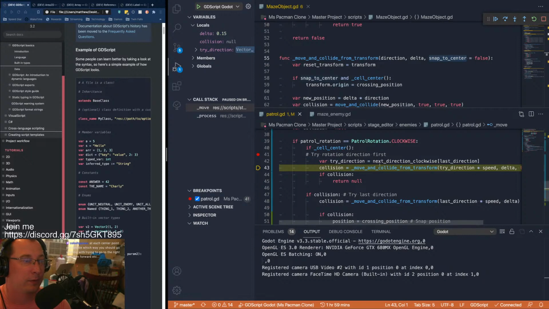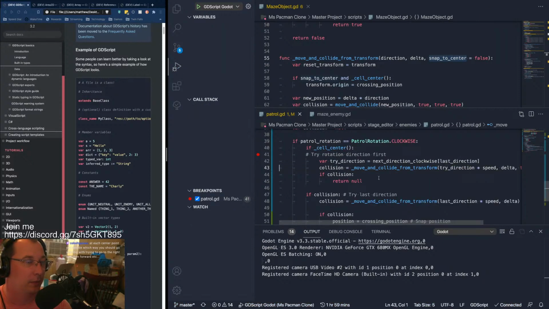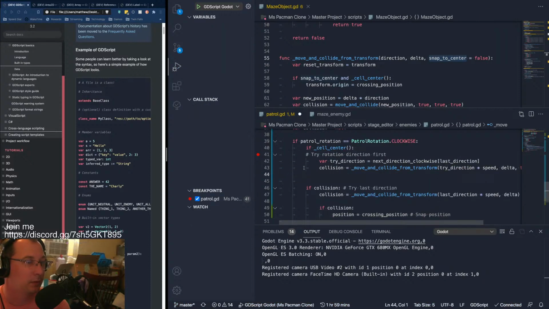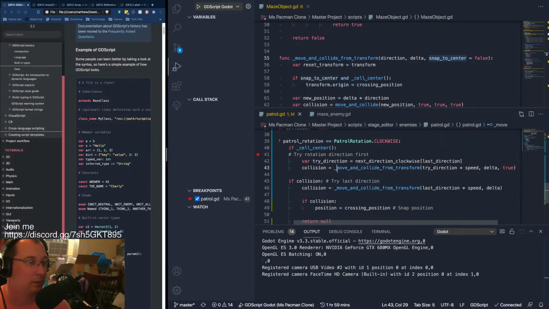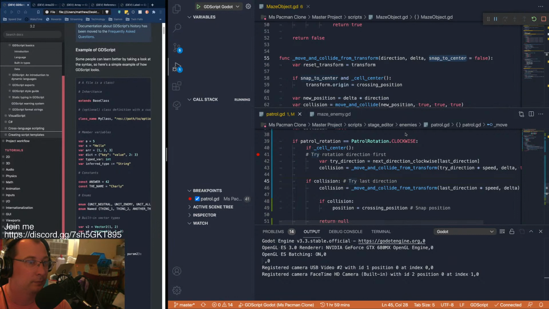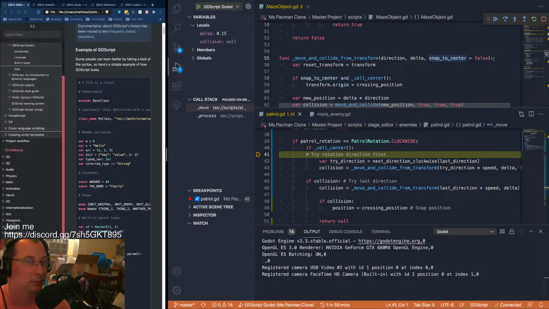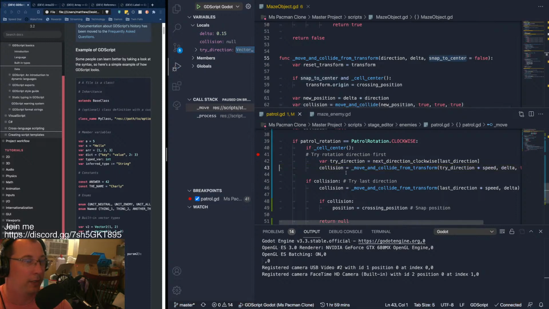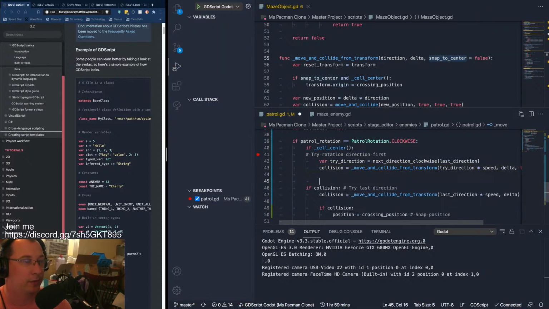Oh, no. If collision, then we keep going. So why am I even... Okay, well, let's keep moving. So if there's no collision, that's what it is.